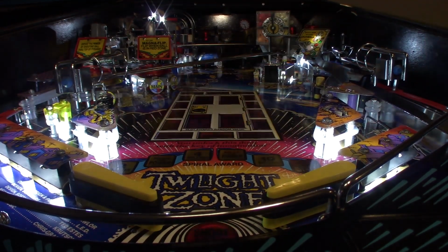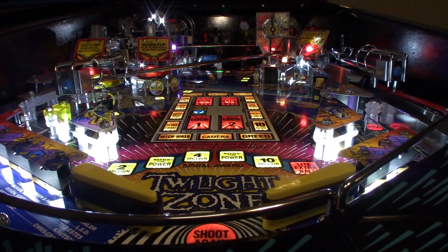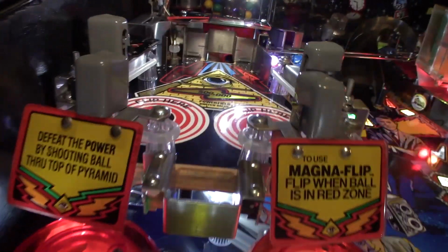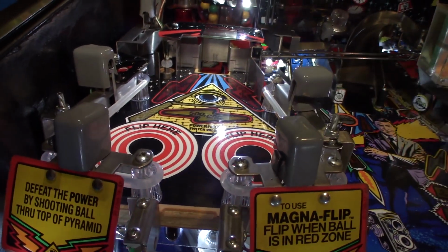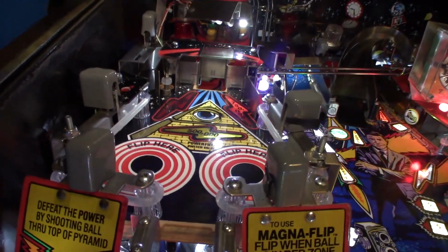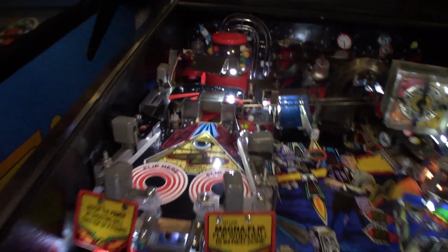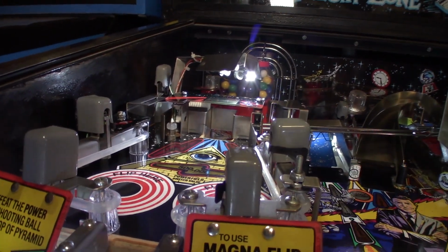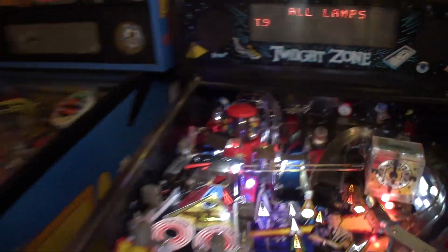We got brand new clear star posts on the entire game. We polished all of our metal parts on top. Those are looking nice and shiny. Cleaned the ramps and polished the ramps. You can see that Mini-Playfield has probably never been waxed the whole time, and it looks like new up there. And I put flex LEDs inside the lamp up there so I could shoot them down the Mini-Playfield, and now the Mini-Playfield's nice and lit.